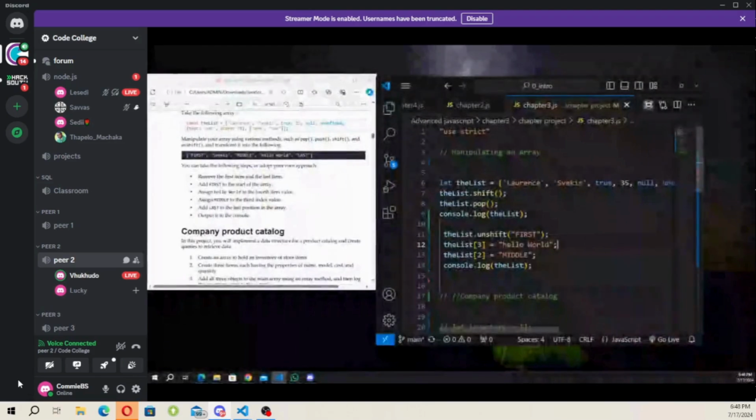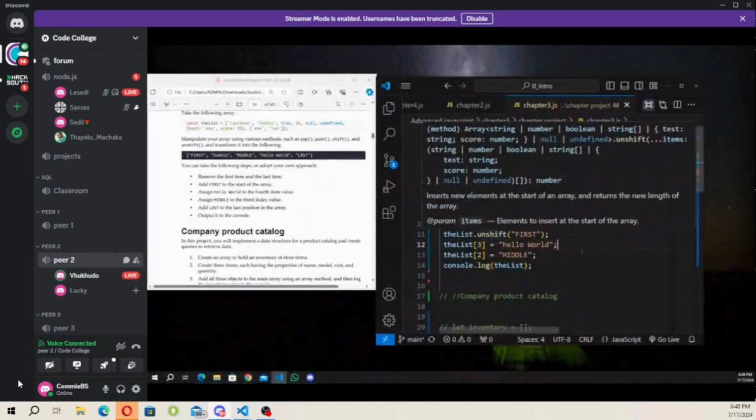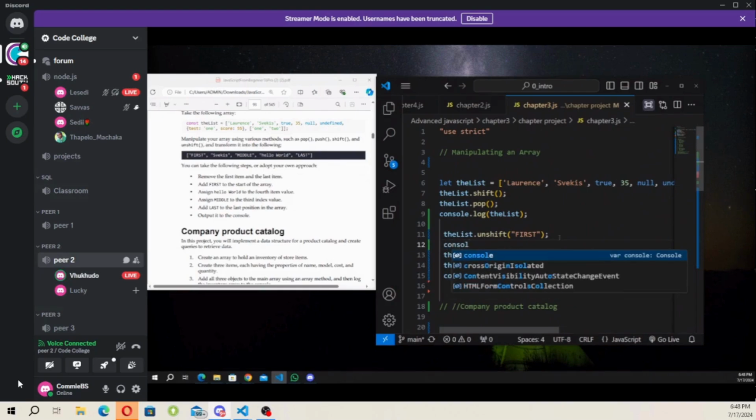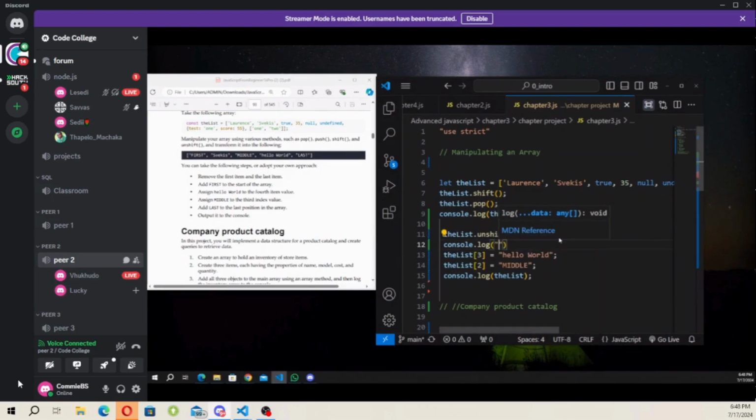So we know every time we add something on the first position of an array, we use dot unshift. So we can just console this and see if the word first will be added. So we're gonna have to say the list and then run it.